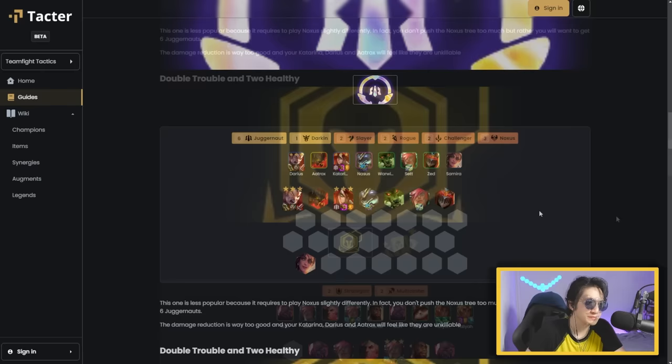Now we have two other augments, which are Double Trouble and Too Healthy.